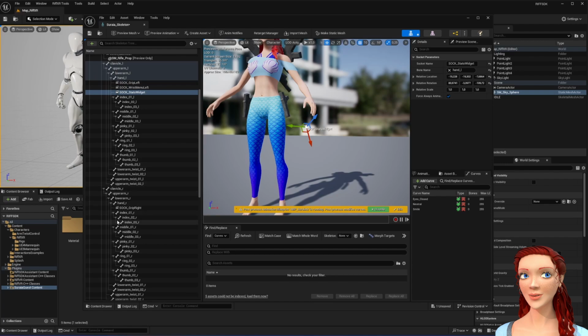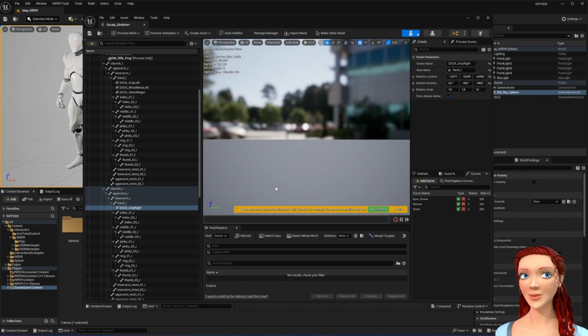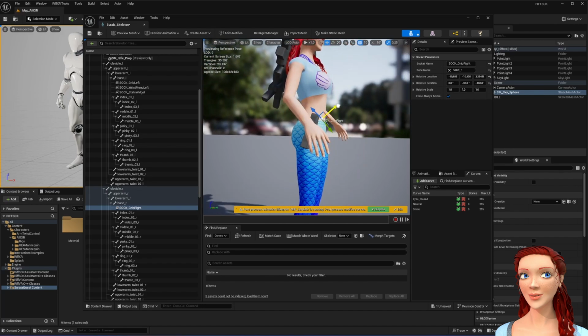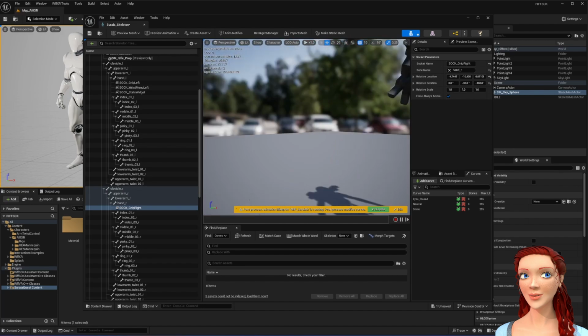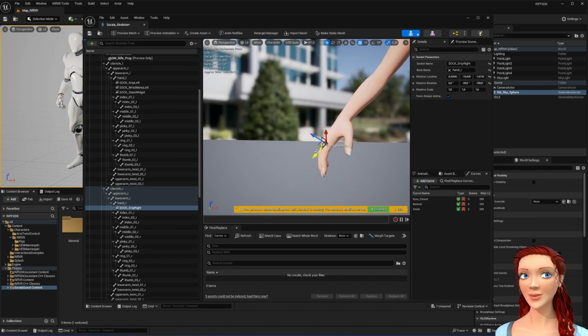Let's see. And we also have the right grip socket for the right hand, which again seems to be way off. So we will just slowly try and drag it into place.